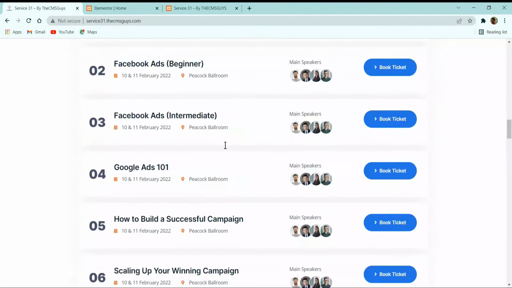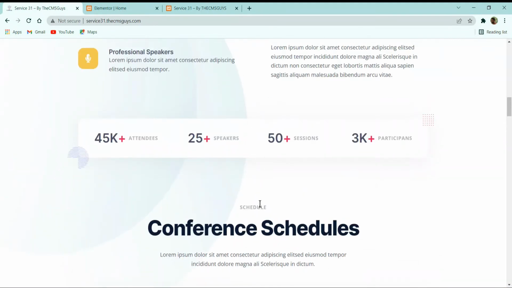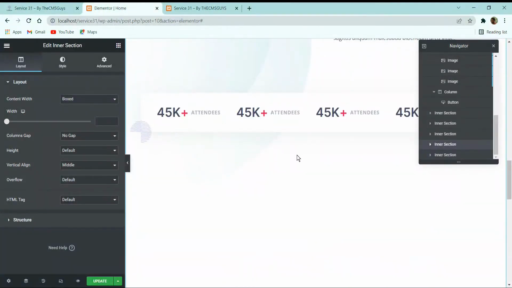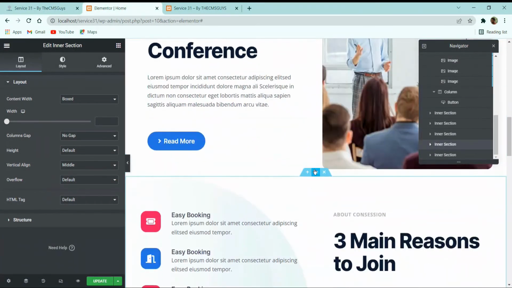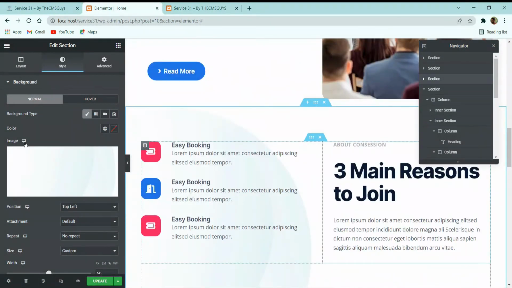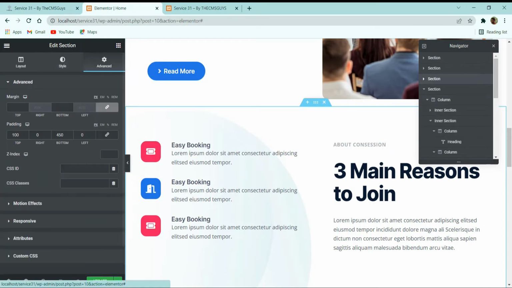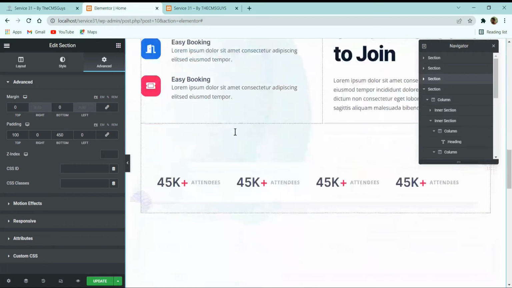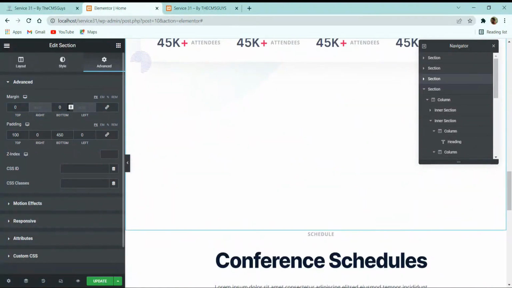One more thing, if you will notice here, it is so much closer to this one. So how can we fix it? For this, let's go to the section setting for our third section, and in this third section setting I will go to the advanced tab, and I will unlink the margin, and let's check from here.